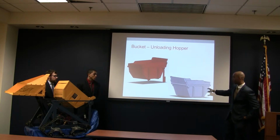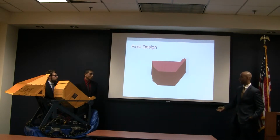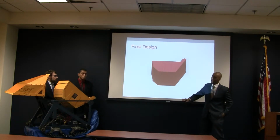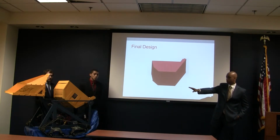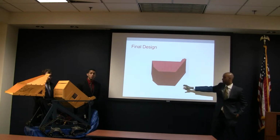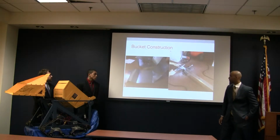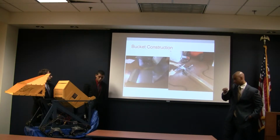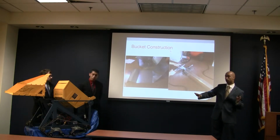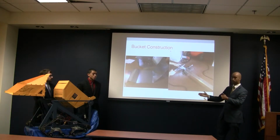So we had to restructure and fortify the structure of this bucket, which led to a secondary design for the bucket, where we have the whole structure of the bucket on all the edges and the bends to fortify it, and we added support beams on the bottom to prevent it from concaving on itself. For the bucket, we had a similar manufacturing process, but the difference is we had just a single plate for the entire bottom, so it could be a single piece. And we went with sheet metal on the sides to cover it.